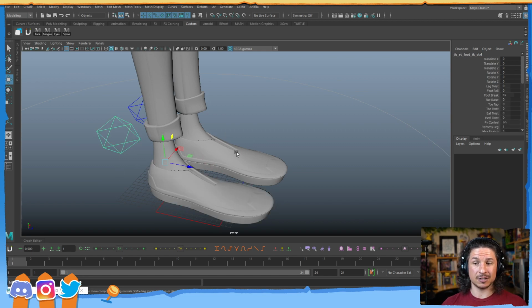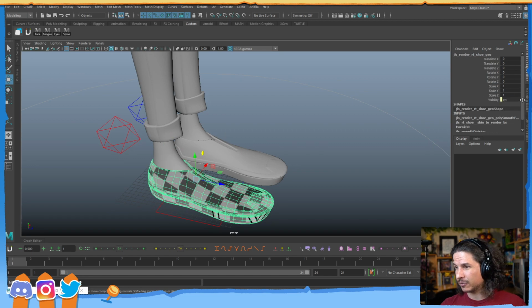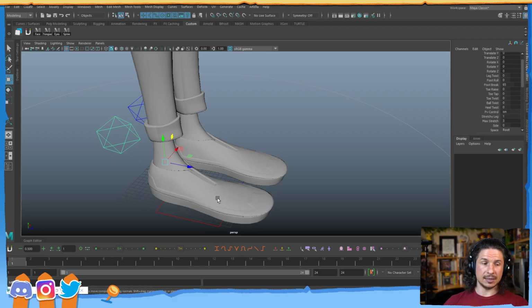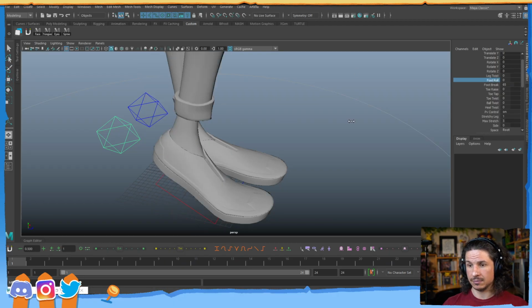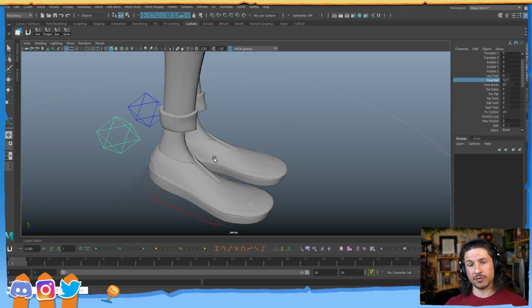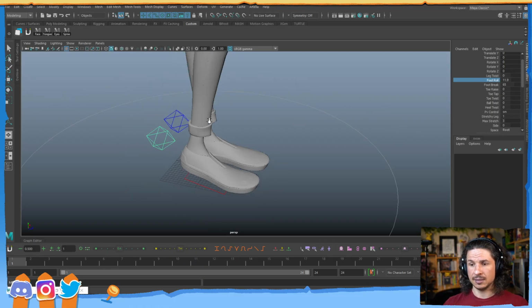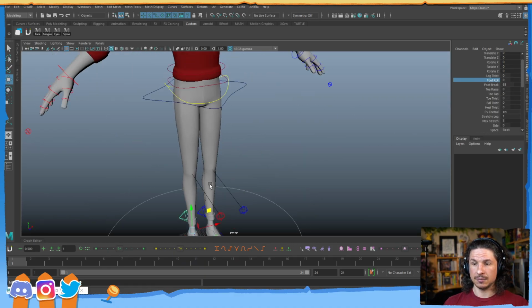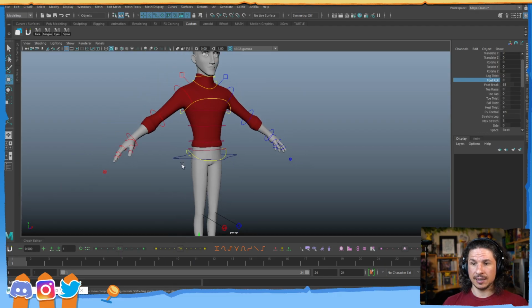So these shoes are being controlled by a wrap deformer. Wonder if we can actually see the wrap deformer here. No. But these are actually being controlled by a wrap deformer. Most clothing on rigs is controlled by a wrap deformer. So for example here, if I do that, it's a wrap deformer that's adjusting the shoe itself. You just do a little bit more modeling. And honestly, you could model a shirt from scratch if you wanted to. You don't have to use the geometry of the rig.